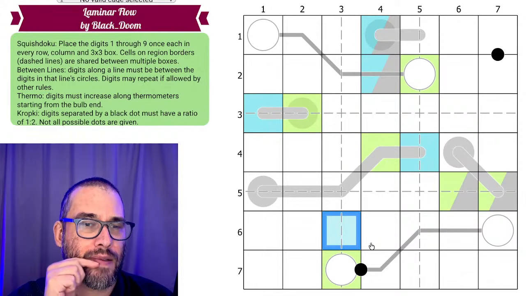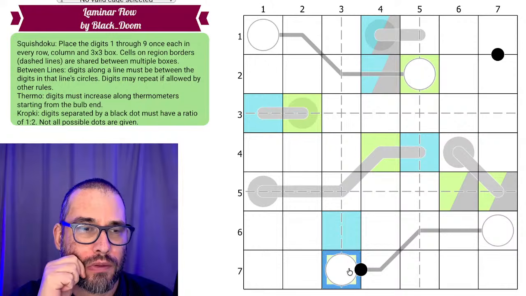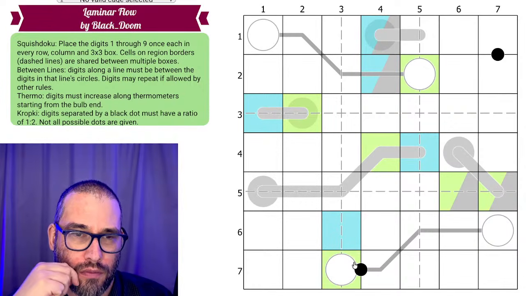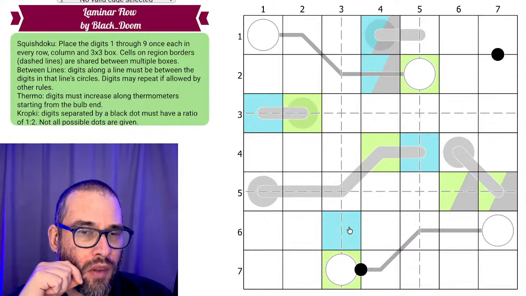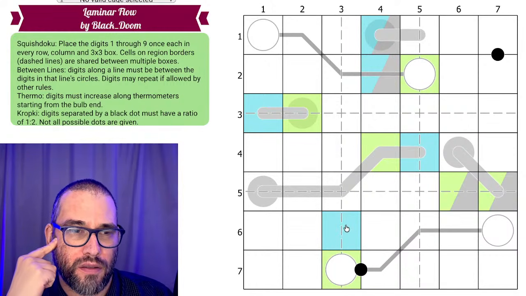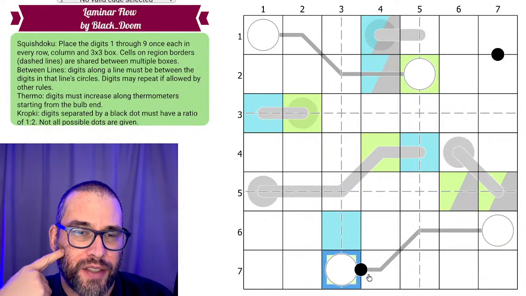Okay, green is smaller than blue, and green is a black dottable digit.